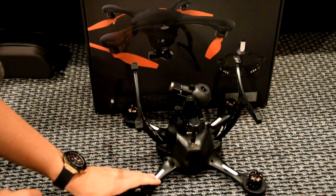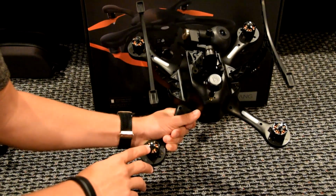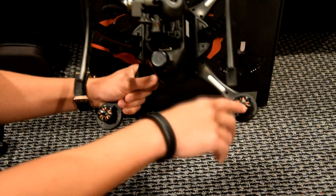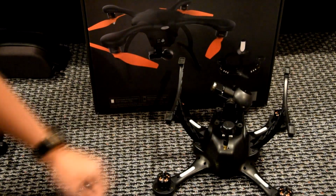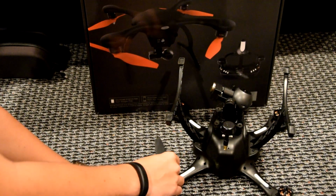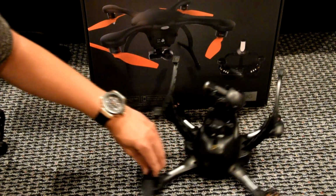I like to put mine down on a soft surface like this. There's an easy way to figure out which propellers go on which side. On the motors, there are little dots. This one has a silver dot, this one's just black. I don't know if the camera can pick that up, but if you look really closely, that's silver and that's black. This one's silver and that one's black. So that just means you're going to use the silver propeller where the silver dot is. As you can see, this is silver, and you're going to put it where the silver is, and turn it in the way that's going to lock it. Once it locks in place, that's all you need to do.